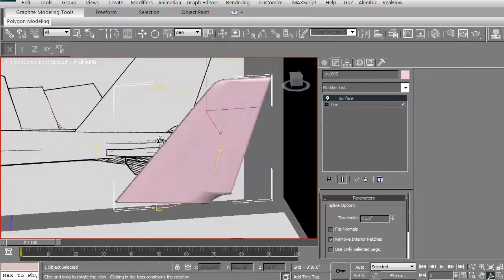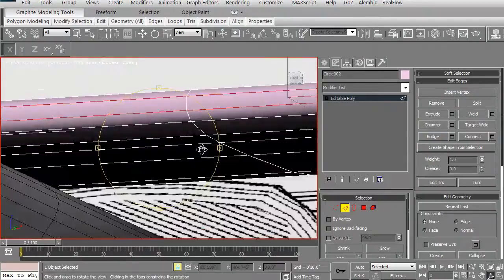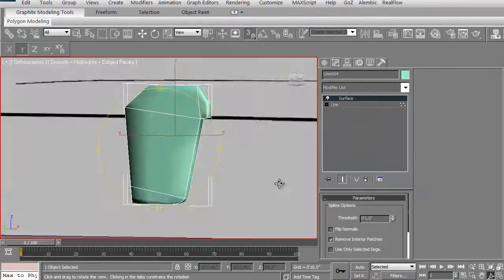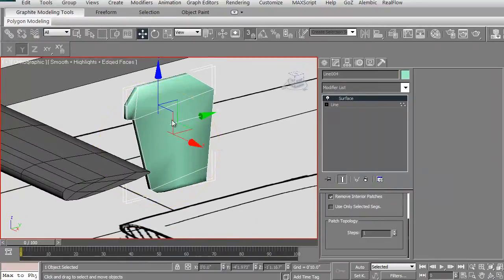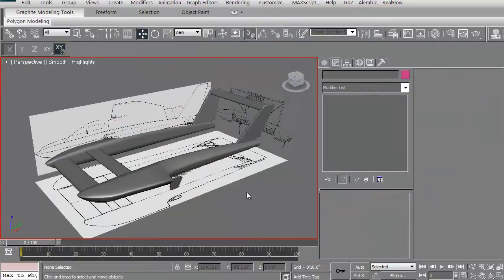We'll then work on the back fin. We'll, of course, make that initially with a spline. Same with the back wing, the stabilizer wing in the back. We'll then look at creating the side stabilizer wing on one side, again with a spline to begin with. And then, of course, we're going to go ahead and mirror it just to see how it's all shaping up.